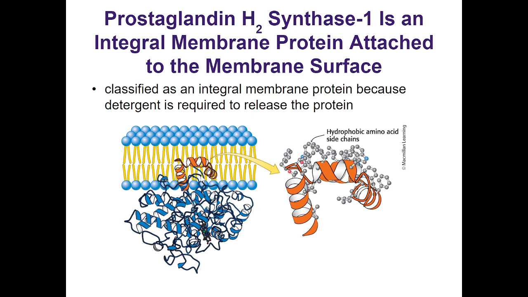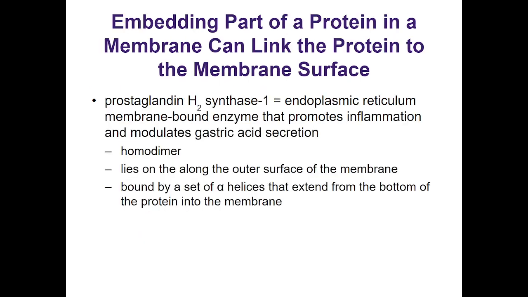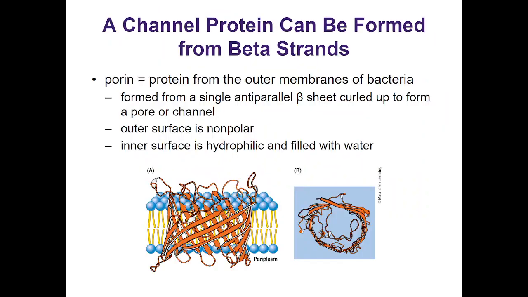It is on the outside, right? Yes, it's on the outer part of the endoplasmic reticulum. No, on the inner part. But then the porin, it says it's on the outer membrane of bacteria, but how is it? Well, there are several different membranes in a bacterium. This is the outermost cell membrane. And yes, it extends all the way through the membrane.